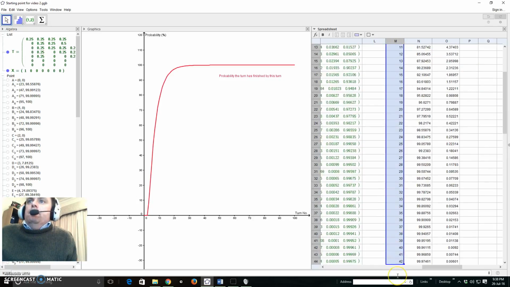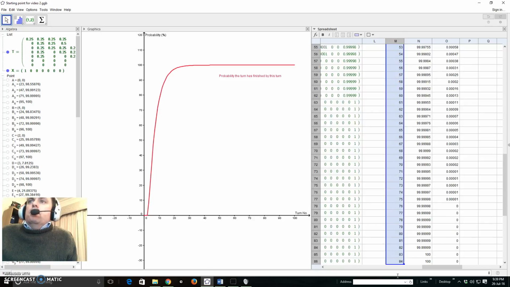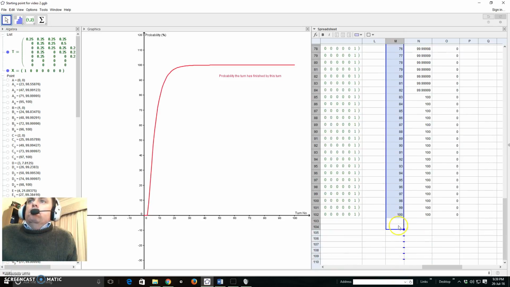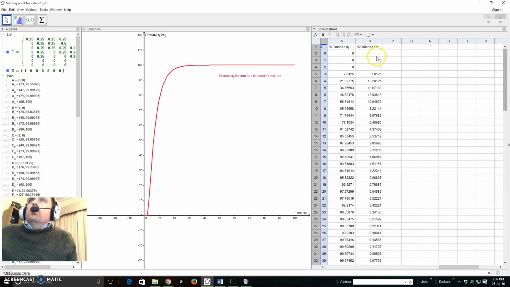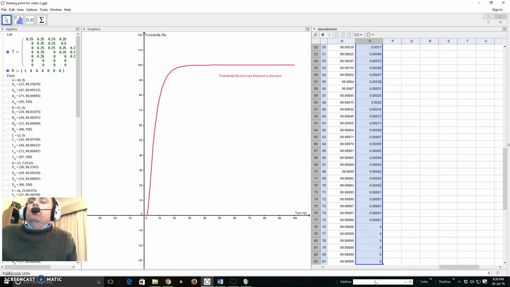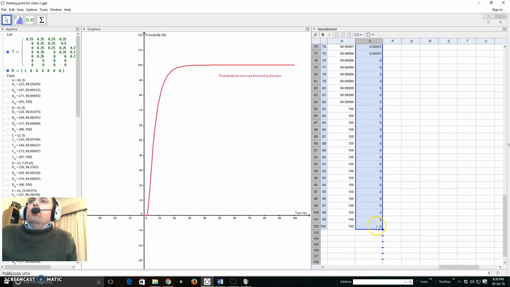Select this column. That's our turn numbers. Hold down Control. Move over a bit. Select our new column. Holding down Control is what makes this work.